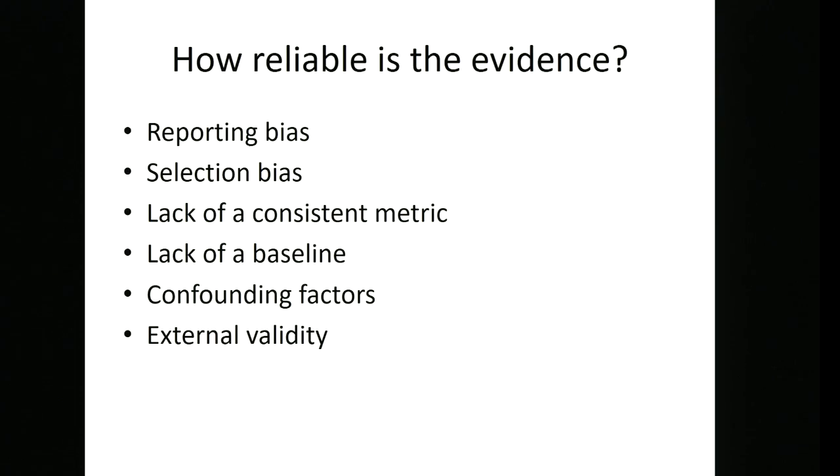As a researcher or investigator on a project, I go and interview someone and say, do you really like using agile methods? And they say, oh yeah, I really like using them, because they think, this person's obviously enthusiastic about them. So this is definitely a problem. Selection bias: am I only talking to people who I think are going to give me the answers that I want? Are the people who volunteer to take part the people who are really interested in the study, and therefore we're not going to get the dissenting view that might come from people who are less interested in the study? Lack of a consistent metric is a massive problem in software engineering.